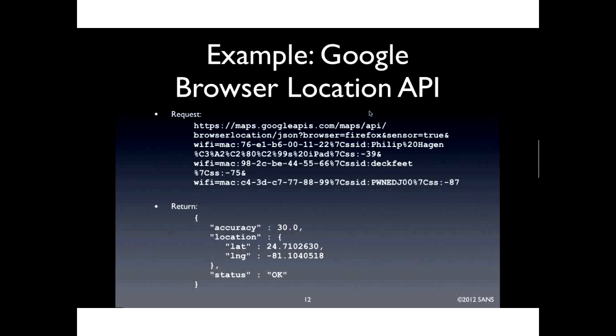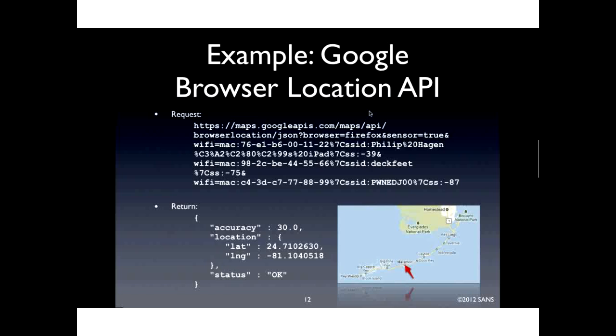So when it comes to location, there's a lot of things in there that could reasonably obfuscate my physical location when it comes to a lot of these network detections. However, sure enough, Google comes back with an answer that puts me within about 20 or 30 feet of where I was on vacation with my family in Marathon Key, Florida.